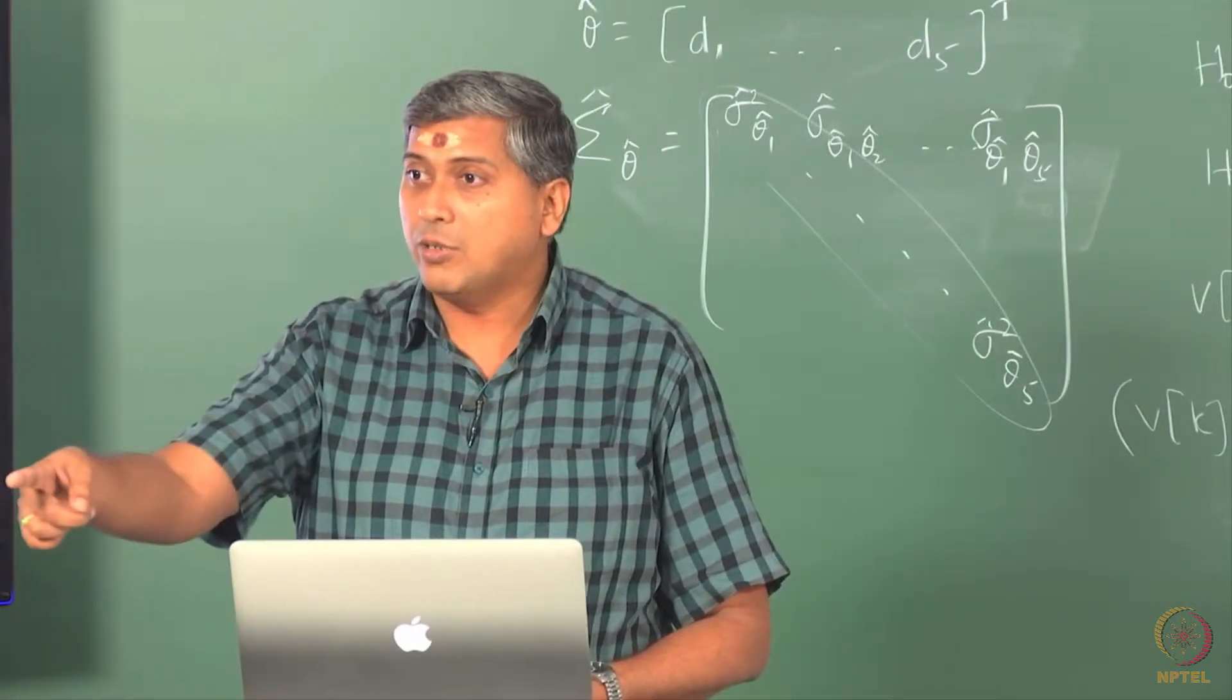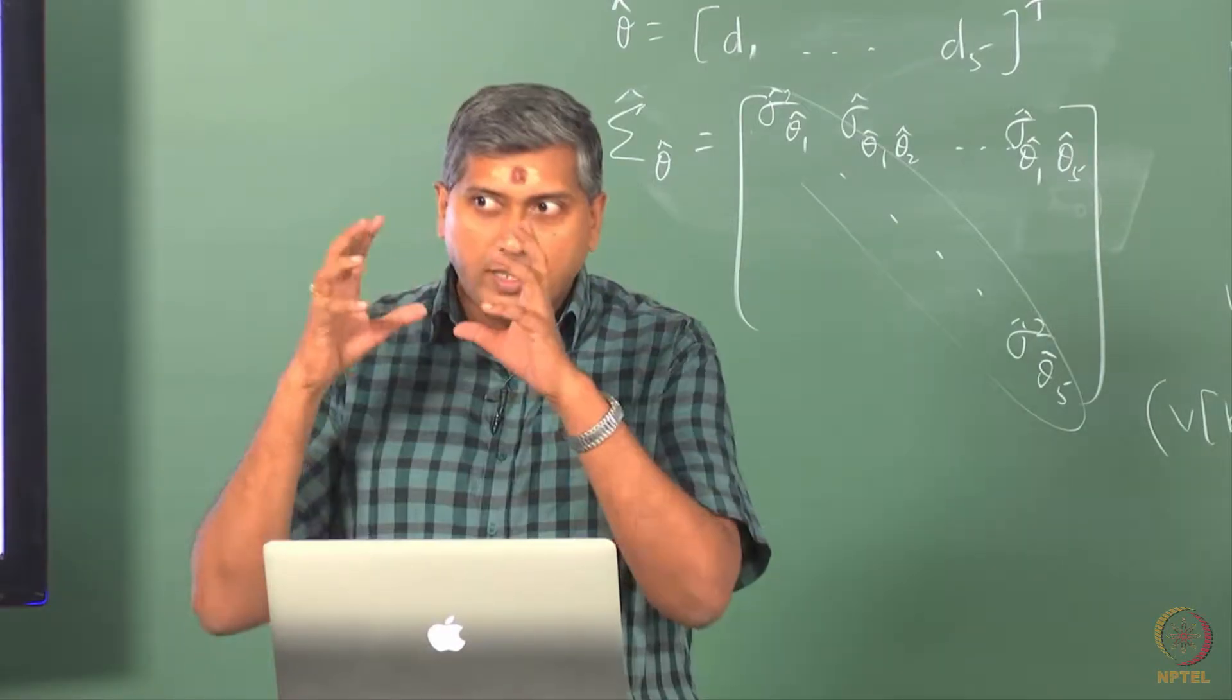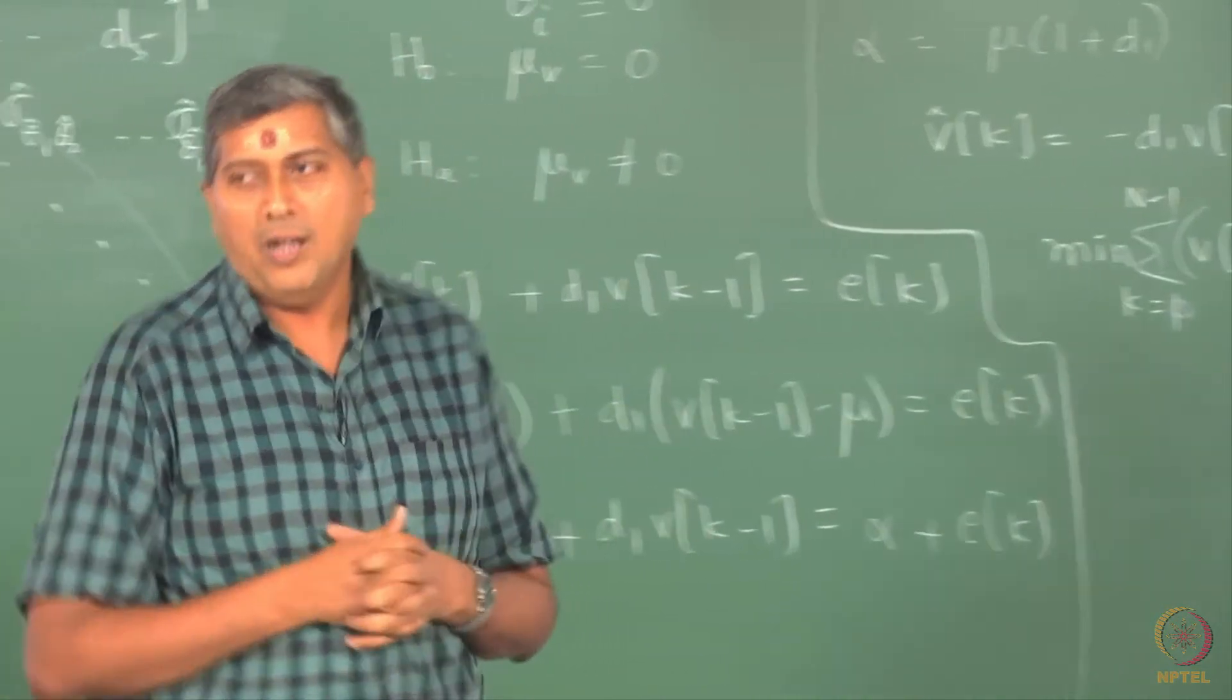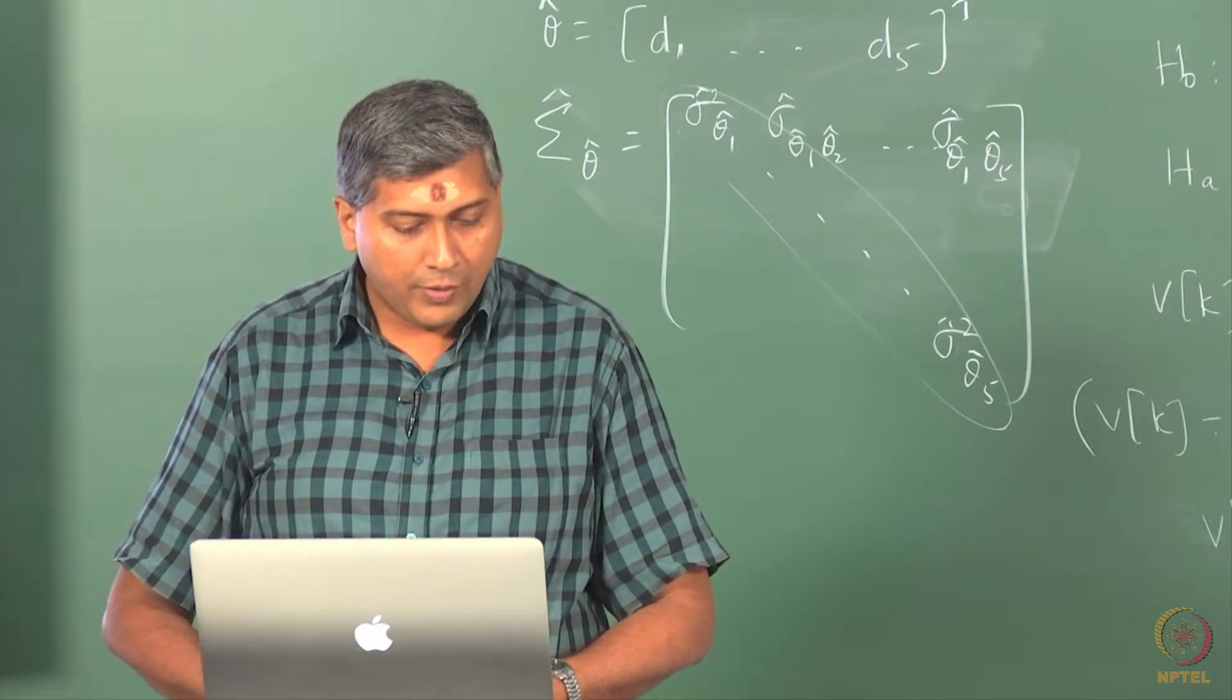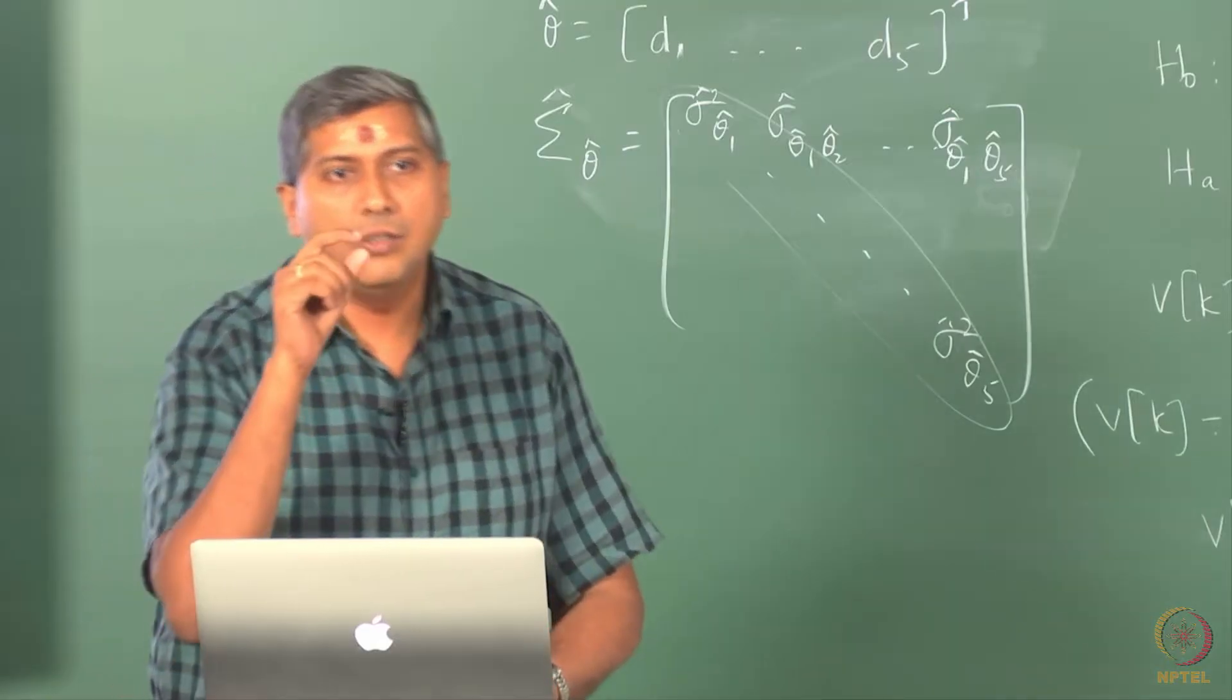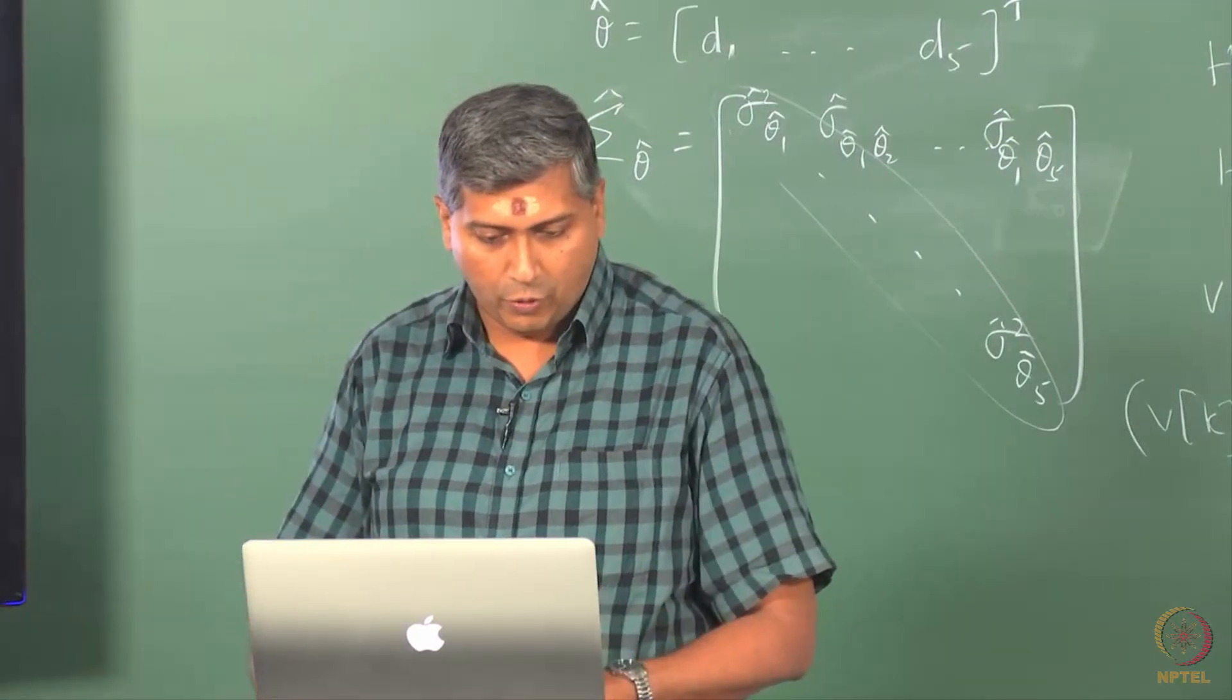Look at how much time I wasted in computing all the standard errors and so on. You had a question? Order 1,0,1. Ah, sorry. So the order (1,0,1) there, you should be able to guess now, those are the orders for the AR, the integrating effect if there is one, and then the MA order. So since we are fitting ARMA(1,1), and there is no integrating effect I believe in the series, the values are self explanatory. If you are fitting ARMA(2,1), you would be supplying 2, 0, 1. The C there is allowing you to pass on a vector.